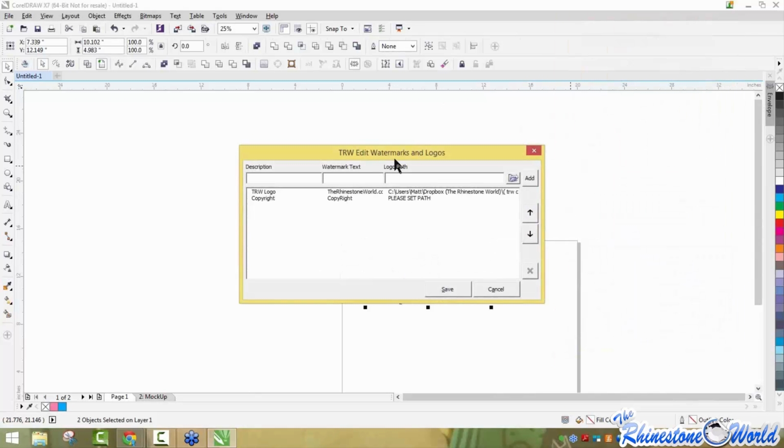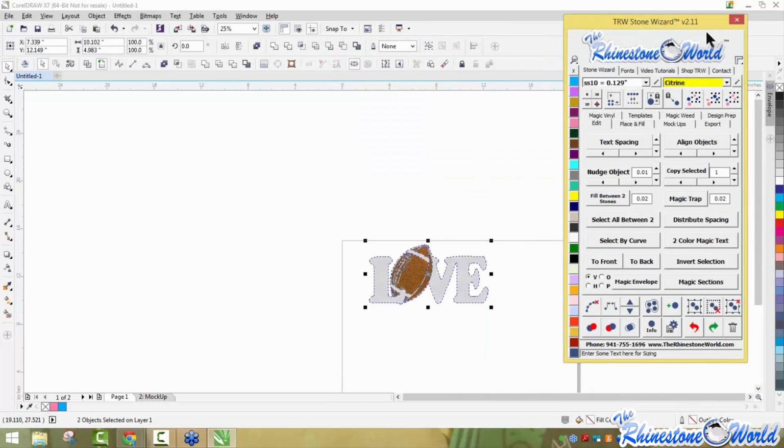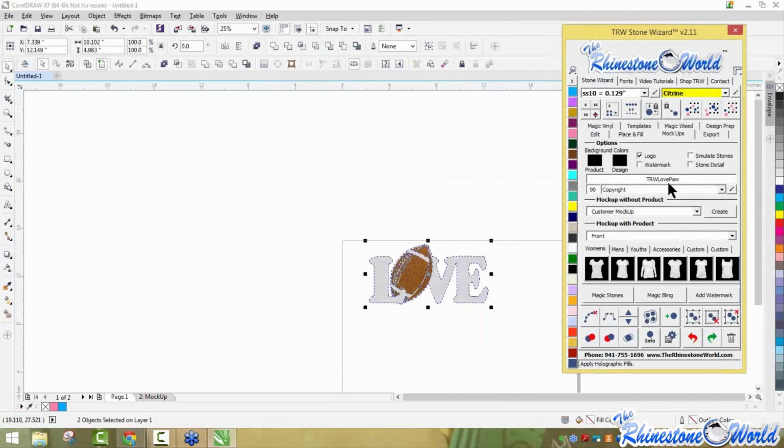If you go to our edit tab here, it's going to actually allow you to create your own kind of description, watermarks. It's going to allow you to create your own mock-up setup there with your logo. It's going to have your watermark, and it's also going to have a description for you to be able to find it very quickly. Just hit save, and it's going to add it to that area, that drop-down menu there for you guys. So let's go back to mockups. All right, so let's go ahead and change the name, the TRW Love Football. So this is actually going to come up right at the top. The description is going to come up right at the top there for you guys.